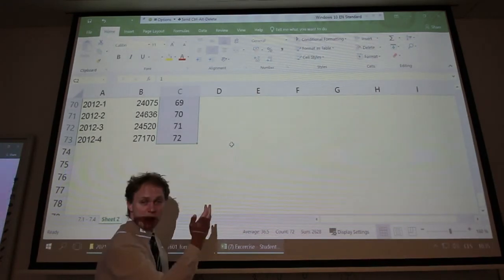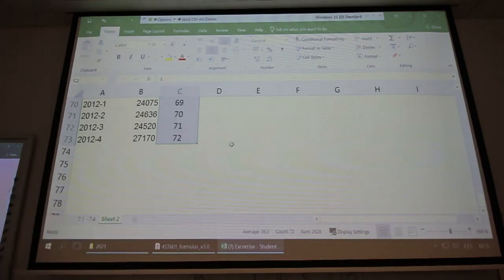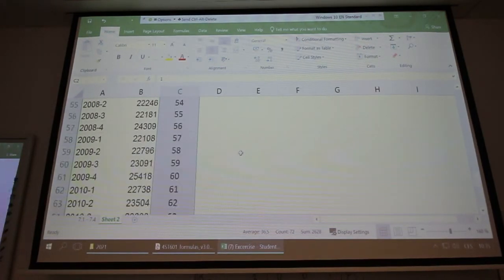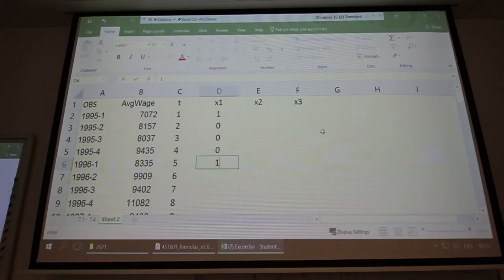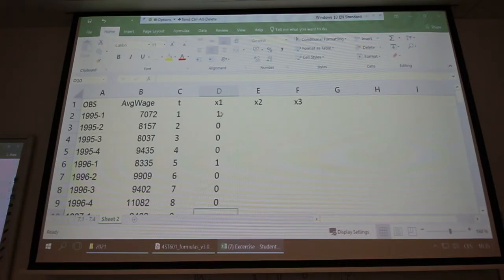And now the binary structure. So please return back here, and we will write here 1, 0, 0, 0, 1, 0, 0, 0, etc. So it's possible to copy this and paste to the end.